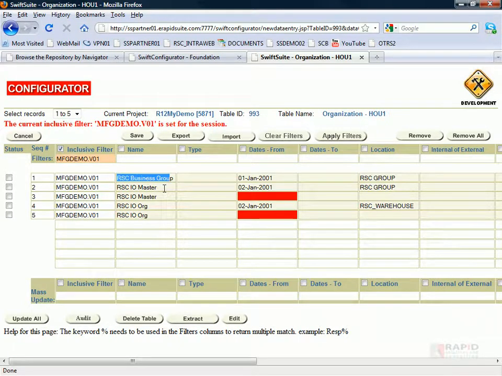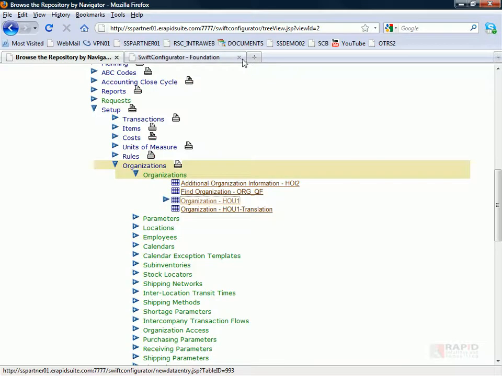Now we can see everything is labeled RSC, which is not what is required. Obviously we need to change those, and there are many other configurations that need to be changed. So what configurations do need to be changed? As was mentioned previously, we have a questionnaire template with the values in it that need to be changed.